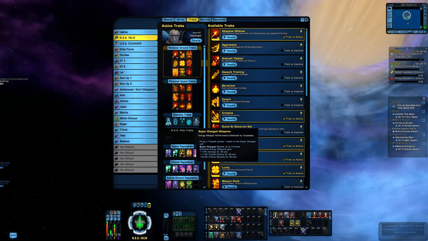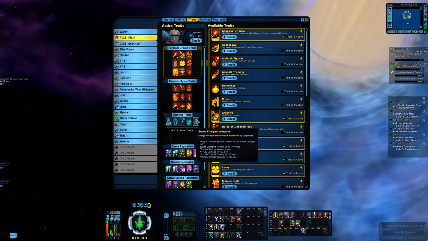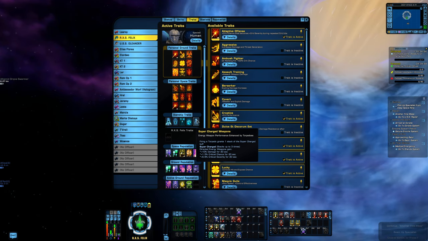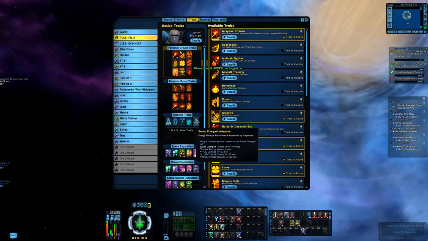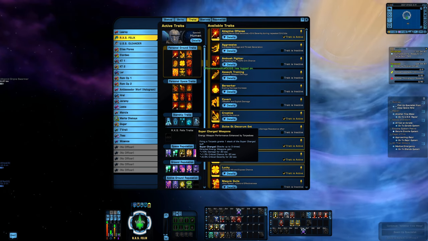But you wouldn't put this on a torp build, for instance. Even though torpedoes proc it, the boost it gives is to energy weapons. So you're going to want to use this on an energy weapon build that has a torpedo. Very good all-around trait to have.